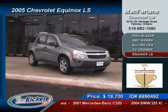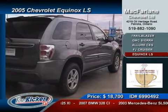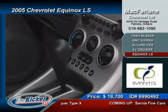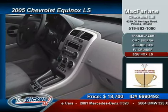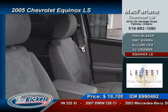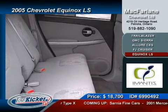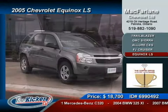The last vehicle from McFarland Chevrolet is this extra clean 2005 Chevy Equinox LS. Complemented by the 3.4-liter V6 that supplies an impressive 185 horsepower and 210 pound-feet of torque, this Equinox is great value selling for $18,700. The complete power group includes power windows, locks and doors, remote keyless entry, cruise control, AM/FM stereo with CD player, deep tinted glass, air conditioning with filtration system, fog lights, roof rails for mountain bikes or skis, and a soft ride suspension. Check out TireKickerTV.com, type in the ID number for more details on this Equinox, then send your request for a private viewing to Paul — he will be happy to greet you at the door and take you for a tour of their new state-of-the-art facility.